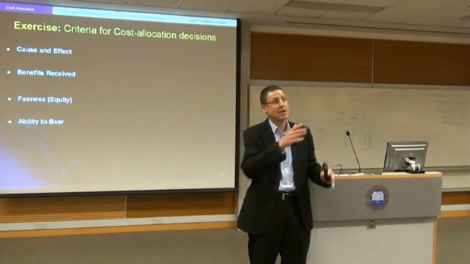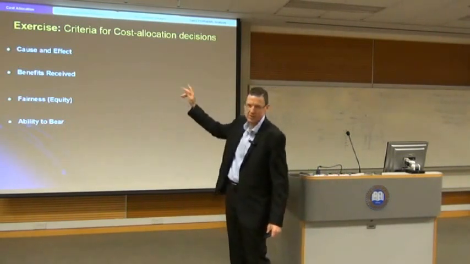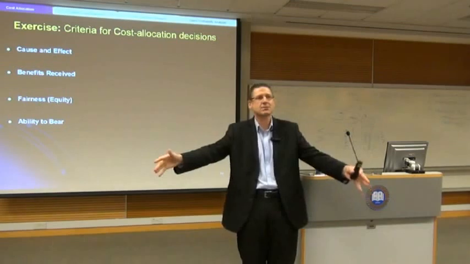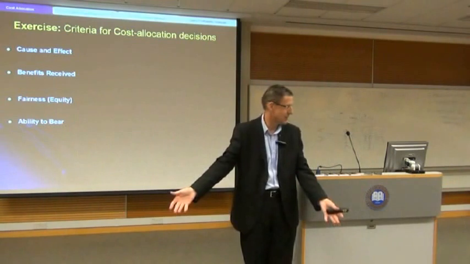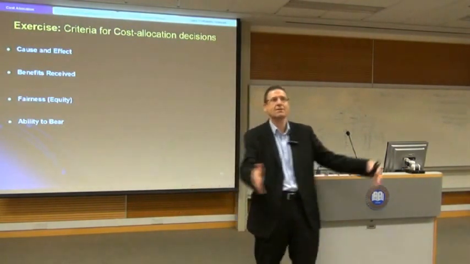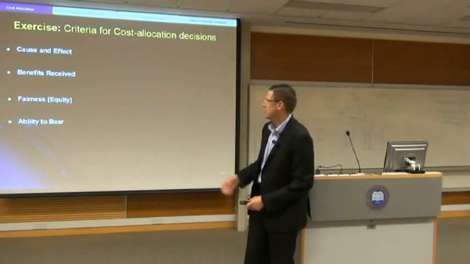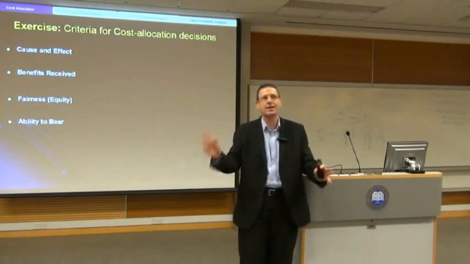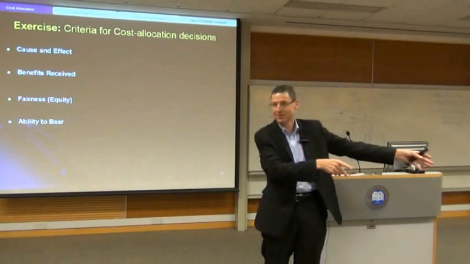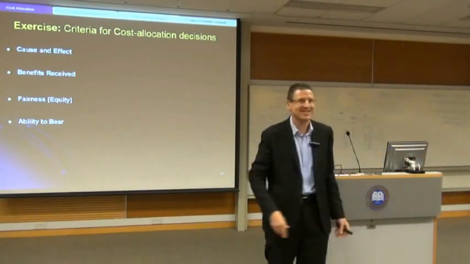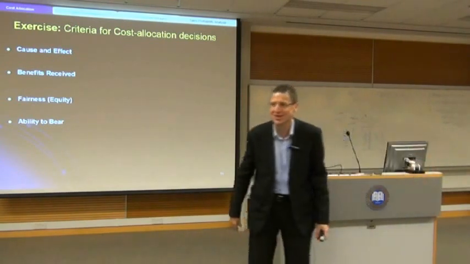Okay. So if I allocate the rental on the basis of space, that's kind of like cause and effect, because you're occupying half the space, you're causing half of that rental to be incurred, right? Because if you're not here, maybe I just have half the space and I only have to pay $5,000 per month. You see the cause and effect? You could argue, no, benefits received. You say, no, the commercial division should be getting more of that rental allocation. Why? Because they get more benefits.